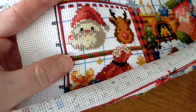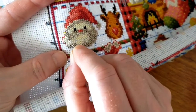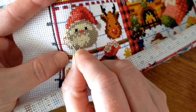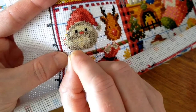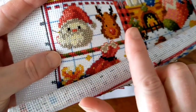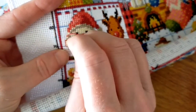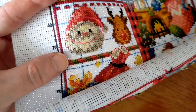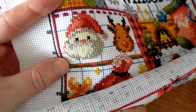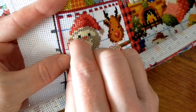Now, if you have a backstitching section that goes up there, and then it wants you to go a little bit in here as well, what I do is I go up there and I skip, and then I come back. But I'll show you how I do that on another project when I get to it. You can skip over and then come back again. It doesn't matter, as long as the backstitching is along the side of your full stitch, that's all that matters. Across there. And that's how it is. Nice and easy.